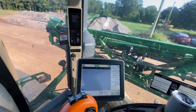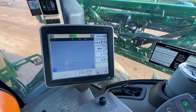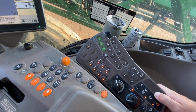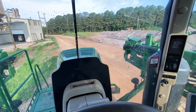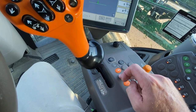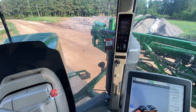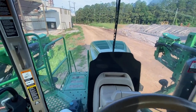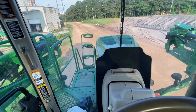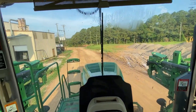Okay. Really the only thing to do now, we've got the tank filled. Pump is off. Turn the flashers on. The strobe on, so everyone sees us. And we throttle up right here. We throttle up slowly or go straight to 2400. I usually go up to about 1600, 1800. Put it in forward. Push the hydrostat forward. The ladder will come up on its own. And we're ready for the road.